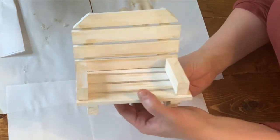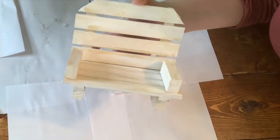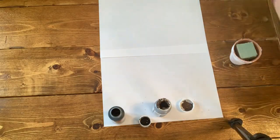Super cute. You can style this so many different ways. And this is so easy to make. It costs, if rounding in paint, about $3.